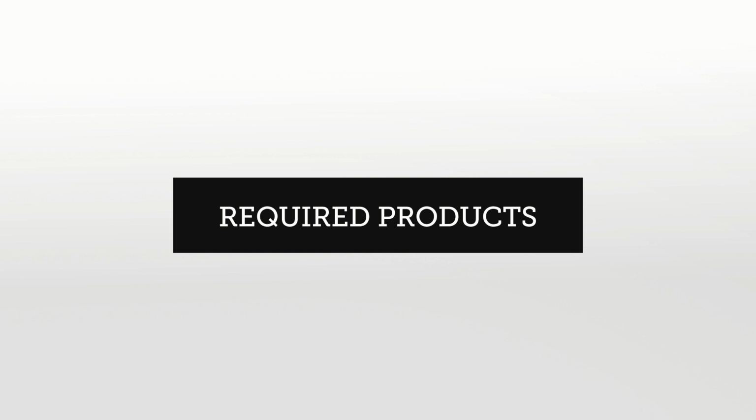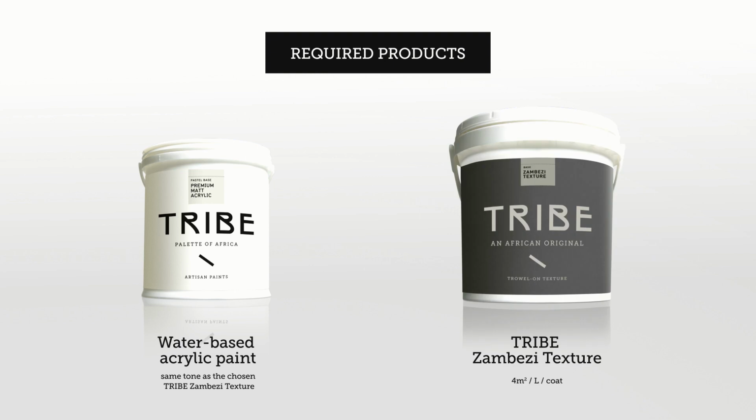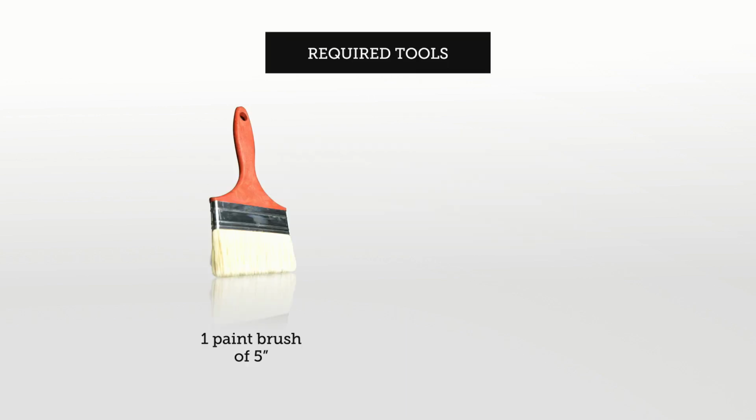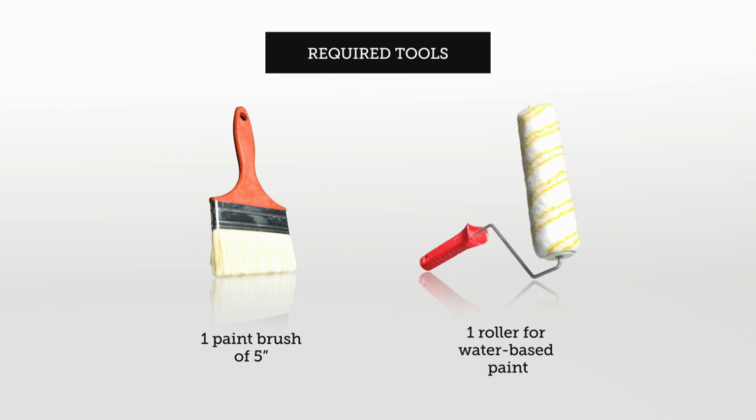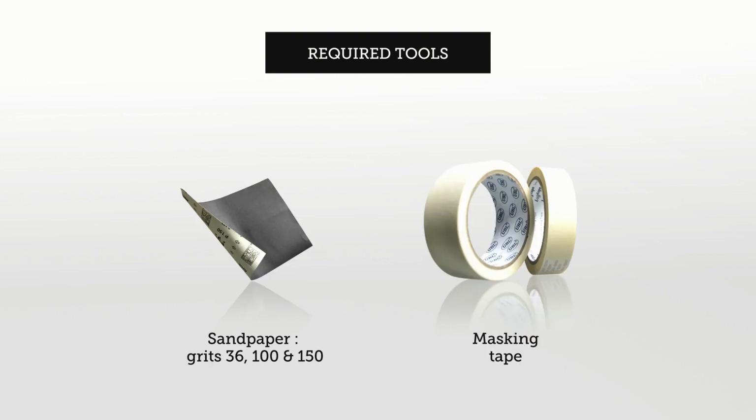Required products: water-based acrylic paint and Tribe Zambezi Texture. Required tools: one paintbrush, one ruler, sandpapers, and masking tape.